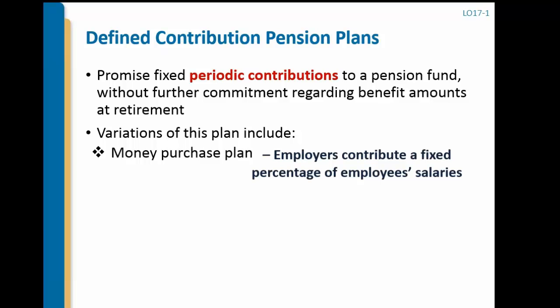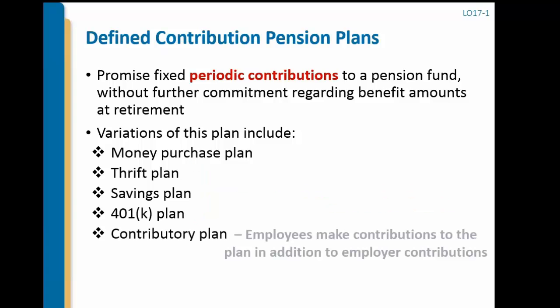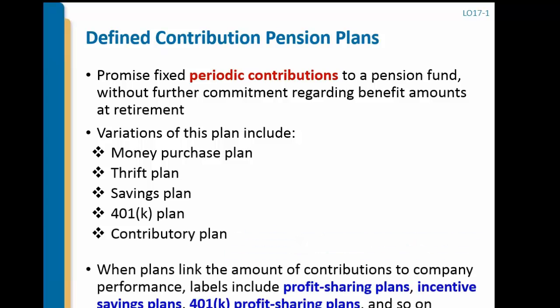Variations of this plan: the employer contributes a fixed percentage of the employee's salary. There are things, again, like a thrift plan, usually what we see is a 401k or a 403b. A 403b essentially is a 401k, but a 403b is for a not-for-profit organization. Contributory plan, the employee makes contributions in addition to the employer's contribution. The amount of the contribution is basically defined by the IRS code, and you have the additional, whatever it is, $6,000 a year. Once you reach 50, you can make some additional contributions.